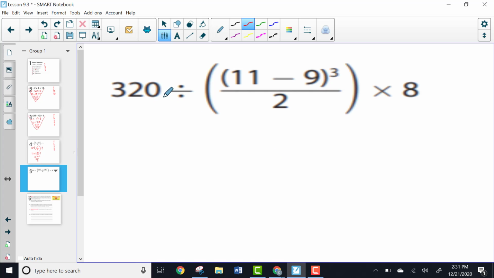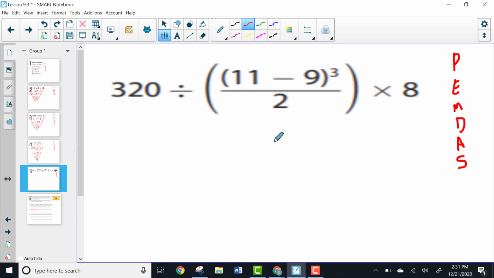All right, so let's take a look at another problem. Again, these can be a little complicated, but take it one step at a time. So order of operations, P, E, M, D, A, S, PEMDAS. So parentheses first. The only reason I'm not writing this down yet is because this is already on my paper. When you're working through these problems, you'll need to write these down completely on your paper first and then start working on them. Okay, so I'm going to do my parentheses first.